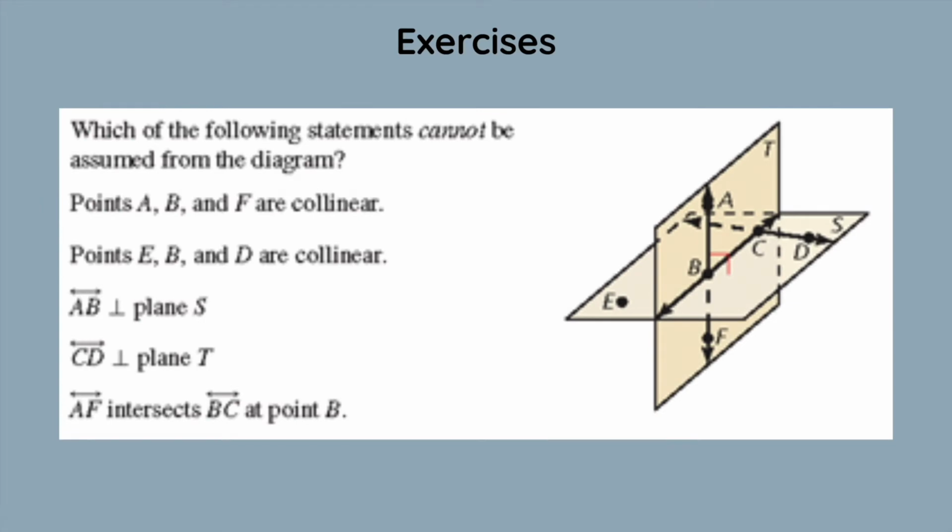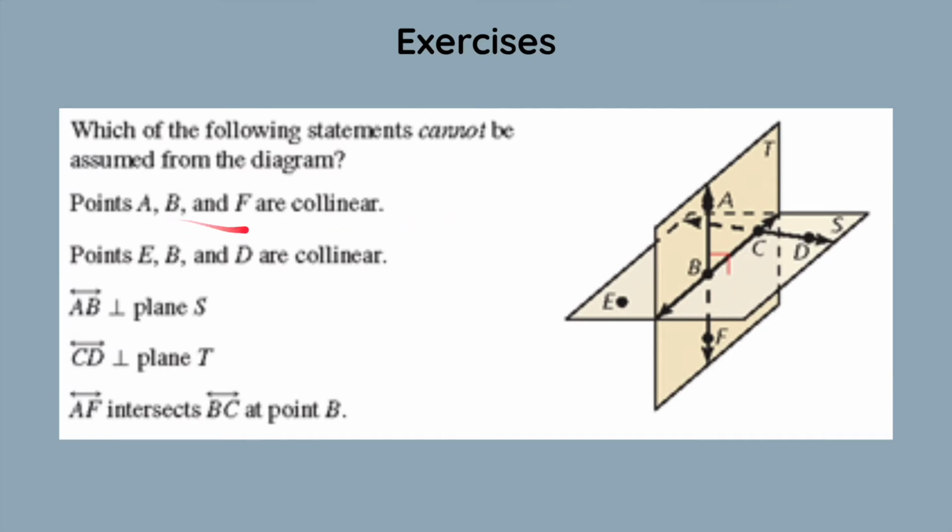So next, which of the following statements cannot be assumed from the diagram? If we remember back to the postulates we just covered, we can easily answer all of these questions. So if I were you, I would also just look at the postulates while you're solving this problem. So just pause here before I go over the answers.